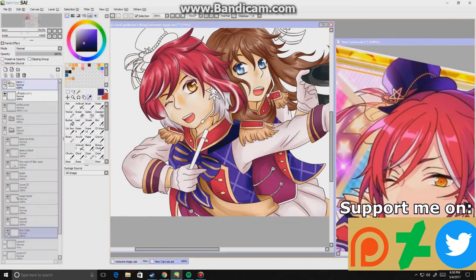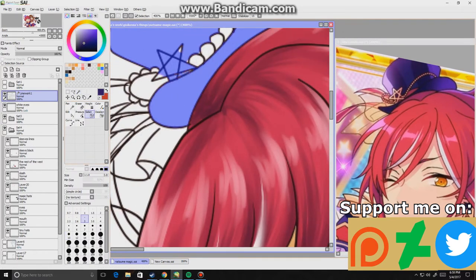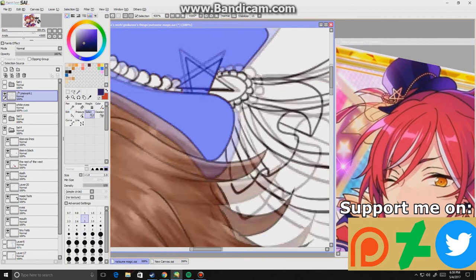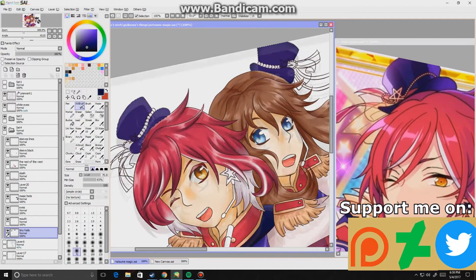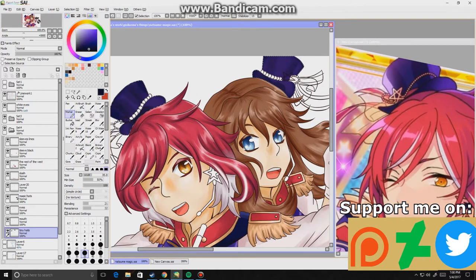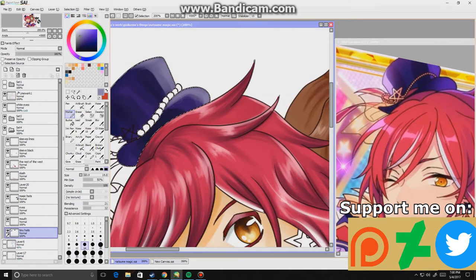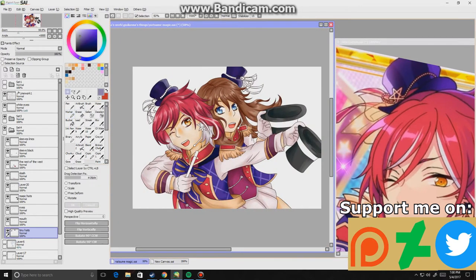Next part is the hat. So I selected the hat. I was getting really tired at this point. I liked the way the hat was shaded in the drawing. It gave me the idea that it was probably a silk hat because it's highlighted really brightly in the drawing. So I used that as a way of figuring out how to do it. With the marker tool again, I just smudge, and where I needed it to be brighter, I just pressed my pen hard on my tablet.